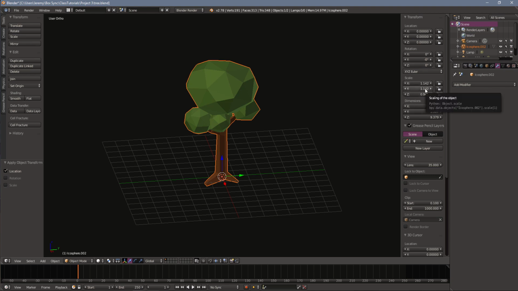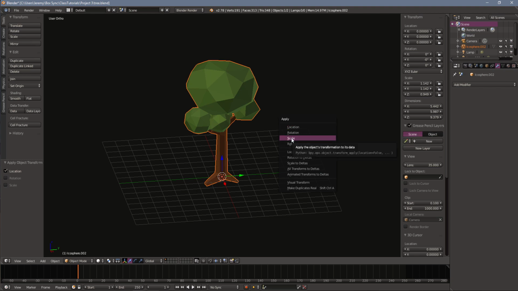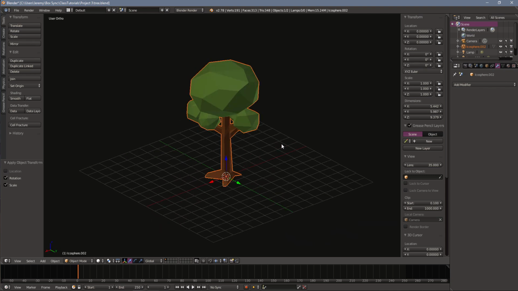And ideally, when we import models into Unity, we want the scale to be 1, 1, 1. Unity likes that a little bit better, makes the transform and the scaling in Unity a little bit easier as well. So we're gonna hit Control A again, and we can apply the scale. You can also apply rotation and scale, which I'm gonna do just to get rid of that negative 0. And you'll see my scale is 1, 1, 1. My rotation's all good to go. Right now, this model can now be imported into Unity, and it'll work pretty well.